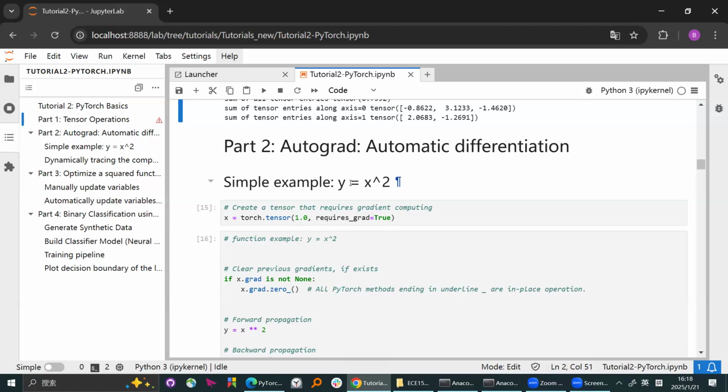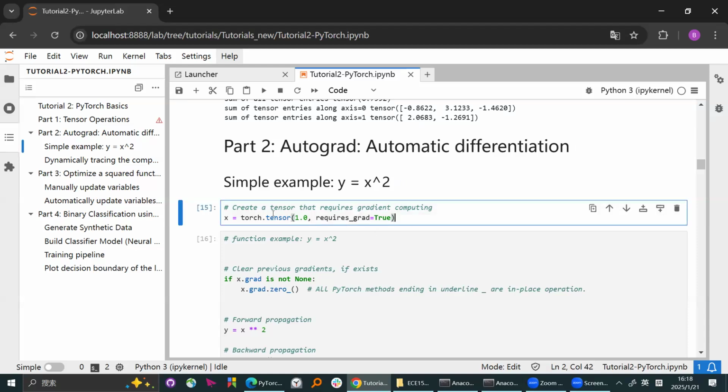And we know for this function, the derivative is 2x. And can PyTorch give us this answer? Let's try it with the example here.